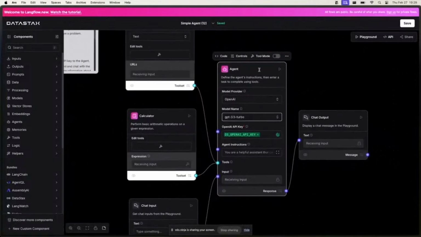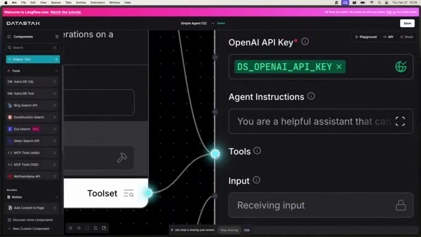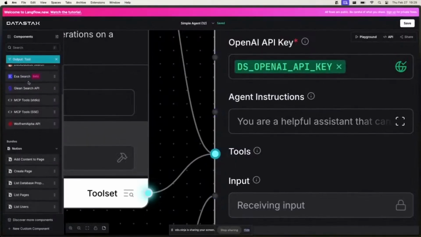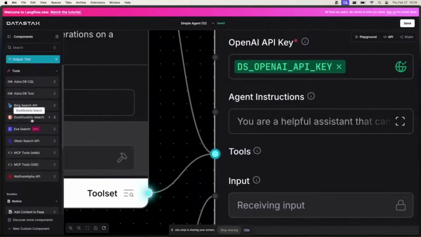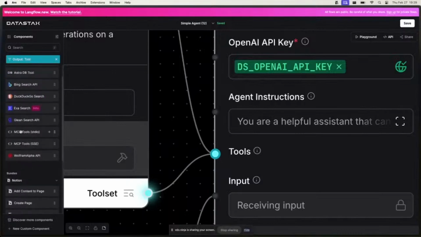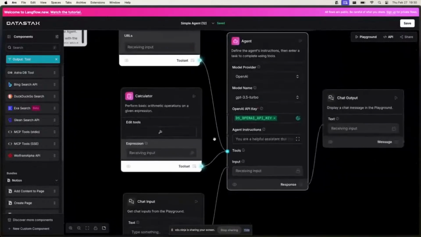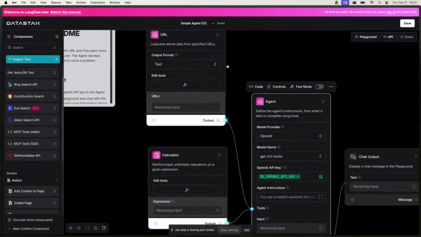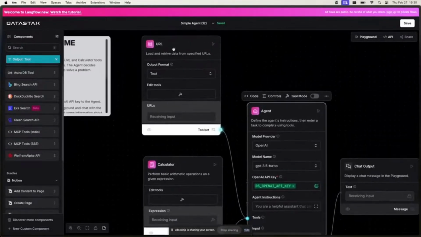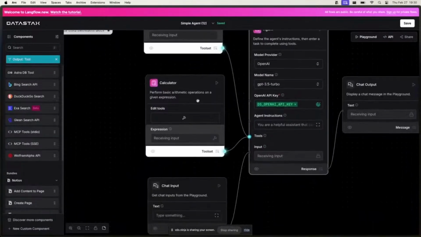And so you have your agent, and you see this cyan thing. These are tools, and if you click on the left, you can see all the different tools you can use. There's DuckDuckGo, there's Bing, there's Exa, there's absolutely bananas. There's also MCP, which we will talk about at another time. So you can connect all these tools. So what tools do we have? We have a URL tool, which can go browse the internet. We have a calculator, it's just a tool. LLMs really suck at math. I don't know if you know this, so we need an external tool for that. And that's it, we just have two tools.